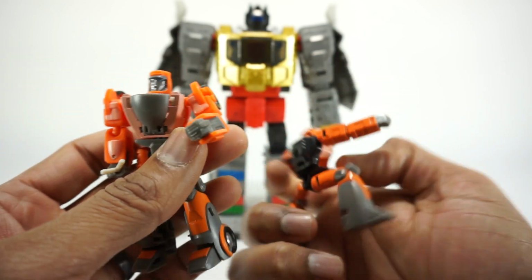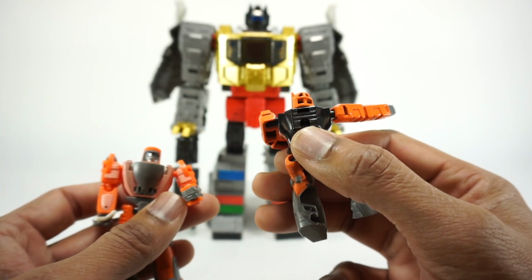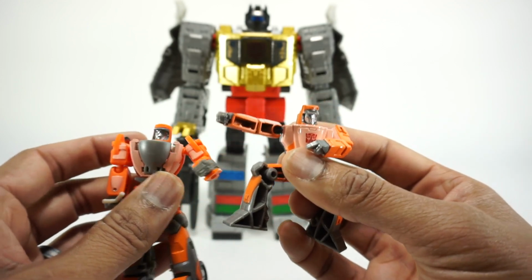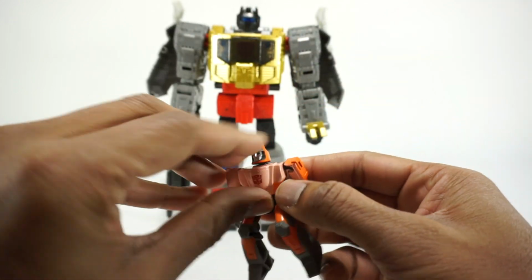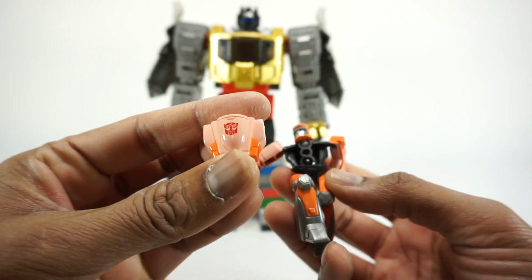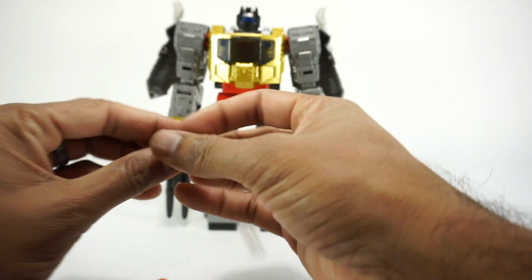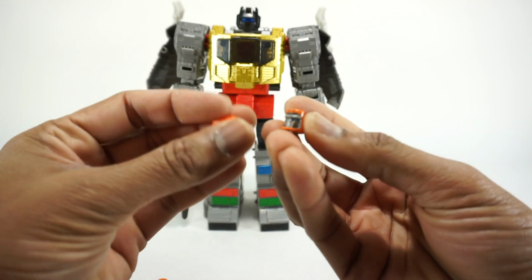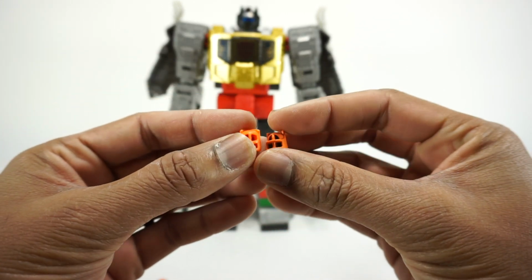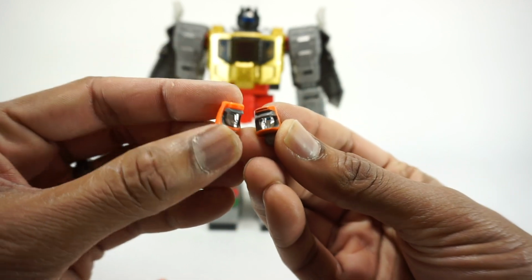So what we're going to do is take this apart, get the screw out of there, get the ball jointed head out of there, and see if it fits. All right, so I've taken the screw out of back here. Basically, you can pull on this chest, it just comes out. It is nicely painted here, but the head is on a ball joint, so you can just pop that out. And I'm happy to say it is identical. So the design is the same. It is fully painted versus this one, which is an orange plastic and then a painted face.